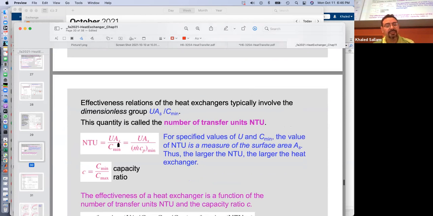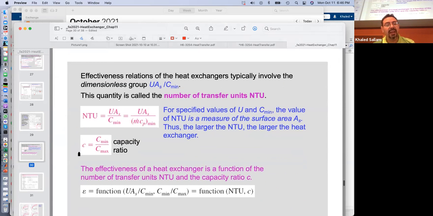All right? So the number of transfer units is U over Cmin, and the Cmin over Cmax, again, out of all the letters in the world, they decided to also call it C. This time a small c. So we have C sub p, that's a specific heat. We got C minimum and C max, and C cold and C hot. And then we have small c, which is the ratio. And in some books, they call it C_R, C sub R, which is the ratio between C minimum and C max.